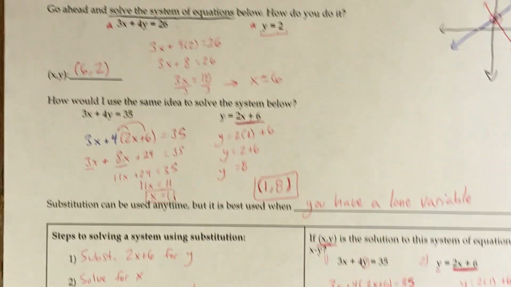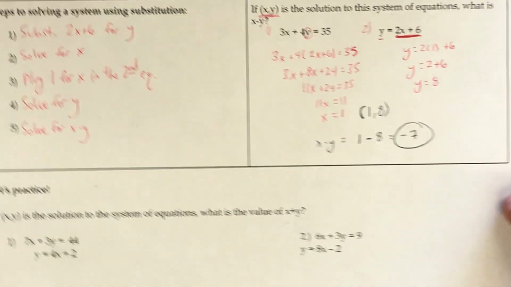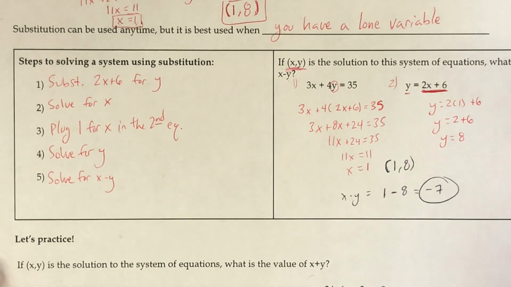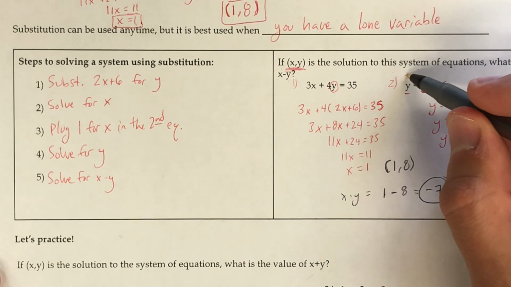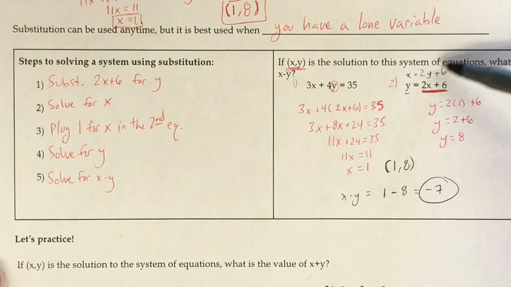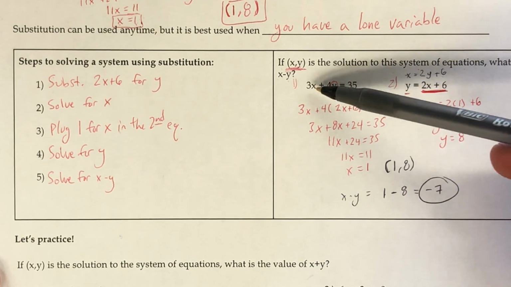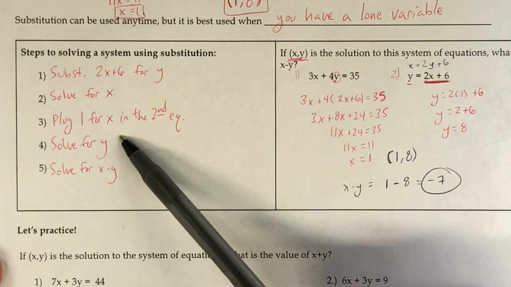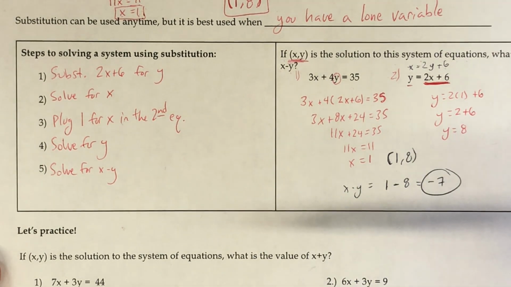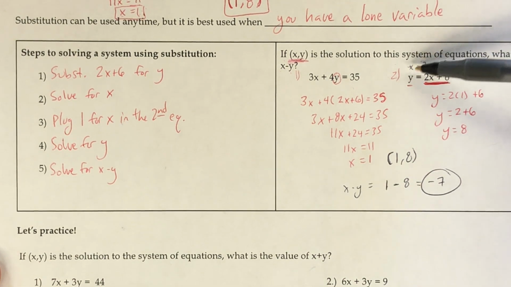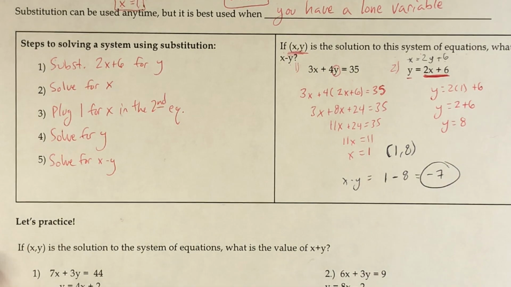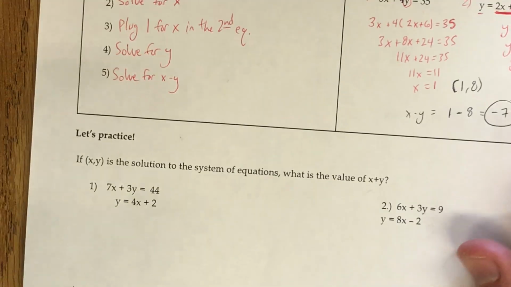You may have noticed, exact same problem as this one here. We just walked through, kind of outlined those steps. If instead this were like x equals 2y plus 6, you just reverse. You just start with substituting 2y plus 6 for x, solve for y, then plug in whatever you get for y into the second equation, solve for x, and then you can find x minus y. So it doesn't matter which you have as y equals or x equals, you just plug it into the opposite, do that substitution.